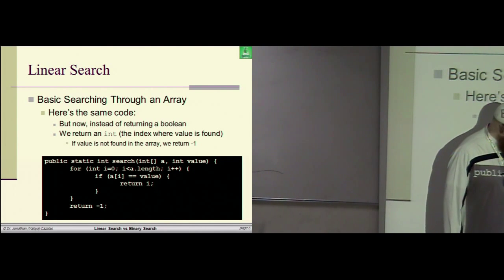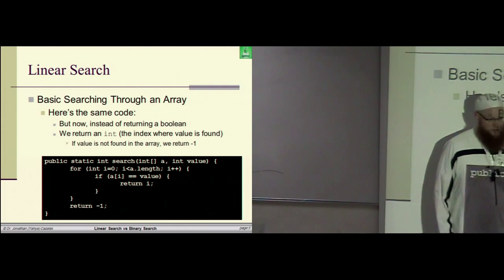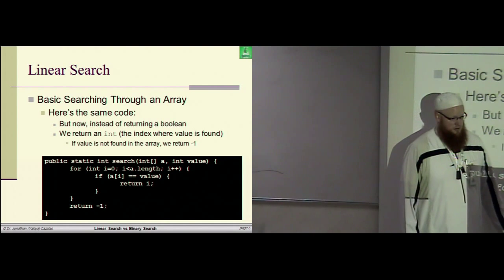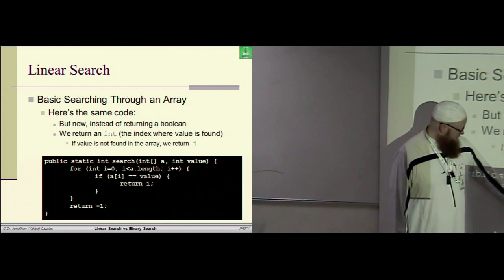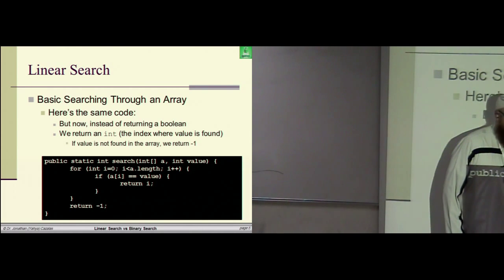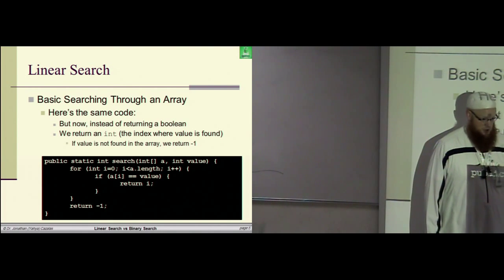No. This had return true before. Now it says return i. Because what are we doing? Before, if we find the value, that's the if statement: if a of i equals 12, for example, the value, we return true.